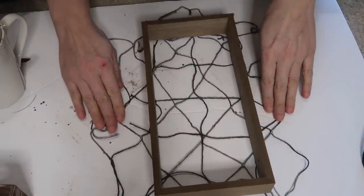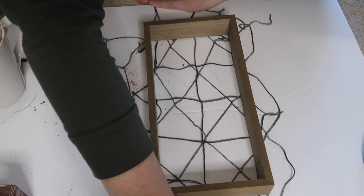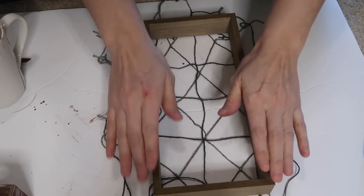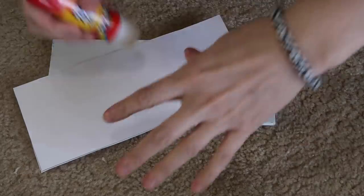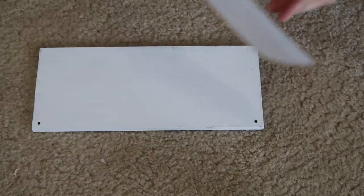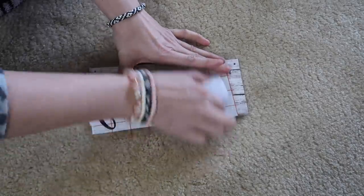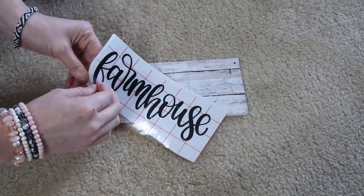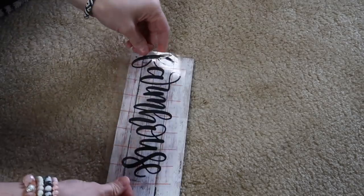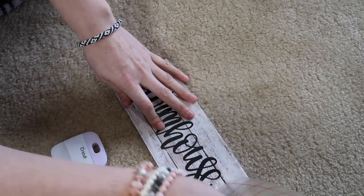And then I just took some hot glue and laid it on top of the fishing net, and I was just kind of moving everything around to make it more secure and look like chicken wire. For the middle part of this sign, I did tear everything apart and I was gonna paint it, and then I decided to just add some scrapbook paper. I thought this just looked a little bit nicer, and then I just used my Cricut to cut out this farmhouse decal, and then I just put it right on the center of the sign, put it all back together with some twine, and that is it for this one.